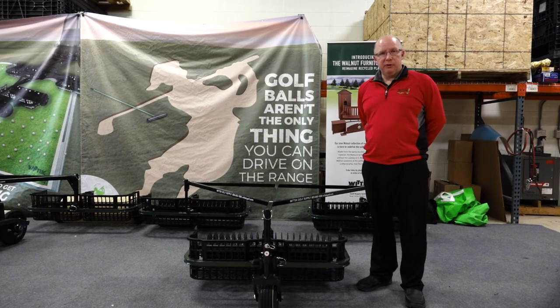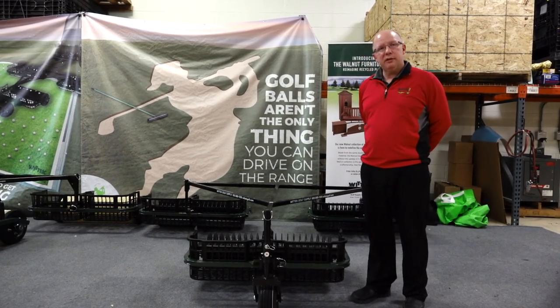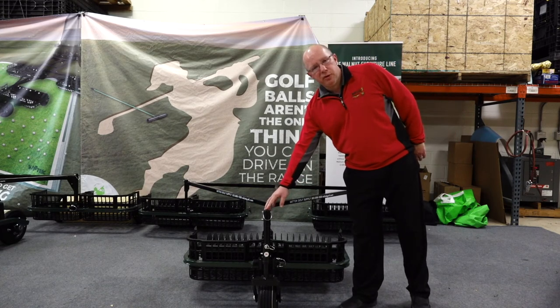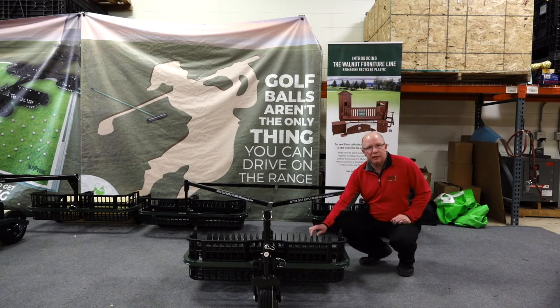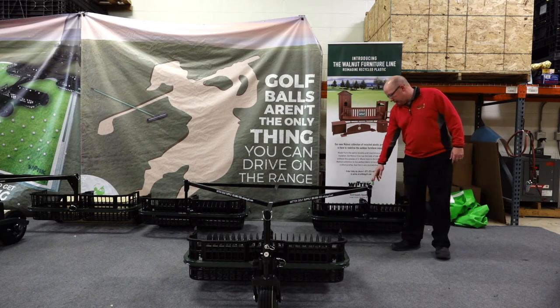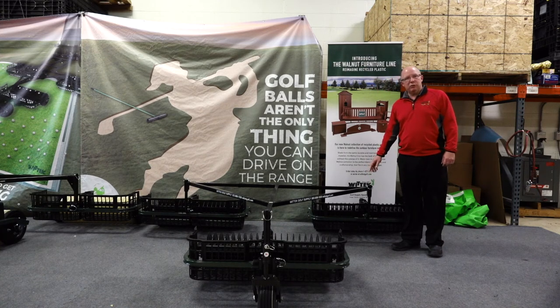The lightest picker in the family is the Eagle Light. This one uses a slightly different thickness of steel — it's an inch and a quarter — but still has solid steel posts on all the points. Same plastic baskets and nylon discs on the drum sections, but it uses axle brackets instead of bearings, except for the front wheel. Same solid steel posts on the elbows at the back end. It can also be adapted into a three-gang or five-gang, and can come with white discs just like the other pickers.